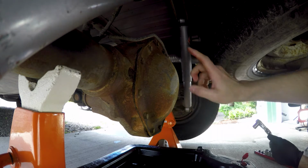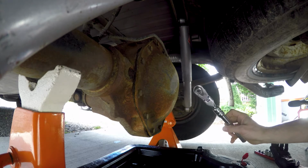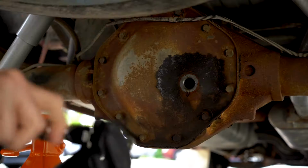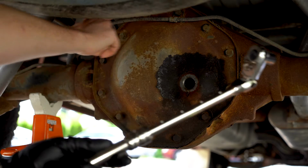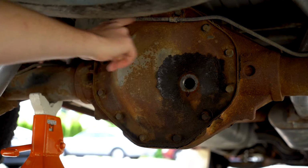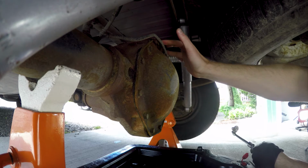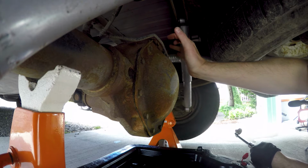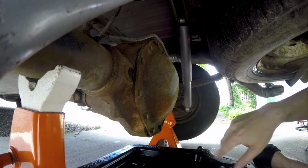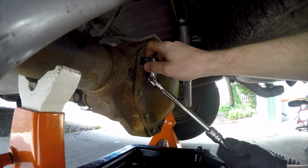All right, it is time to take off our cover. So you simply take yourself a 1/2" socket. I like this adjustable one, makes it easier. Actually, it doesn't really matter taking it off. We'll just kind of go in a circle here, but we're gonna leave the two top ones. We're gonna only take those out about halfway and then take those off last. That way we don't have a giant oily mess. So let's take these off.